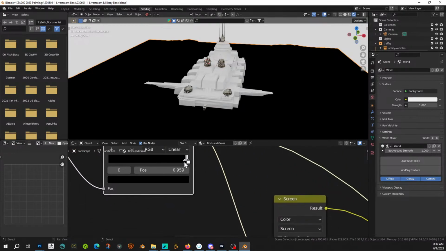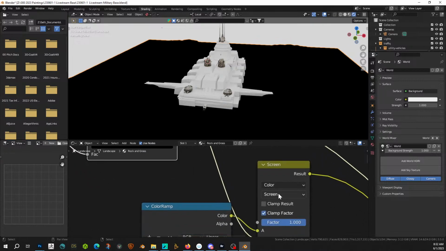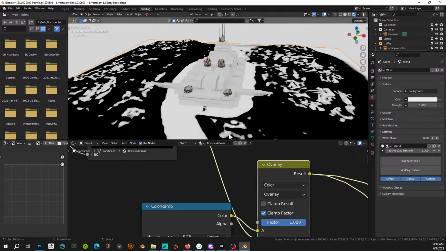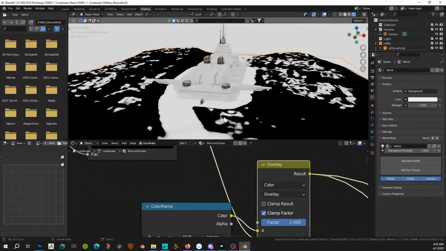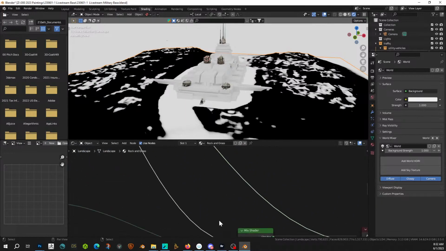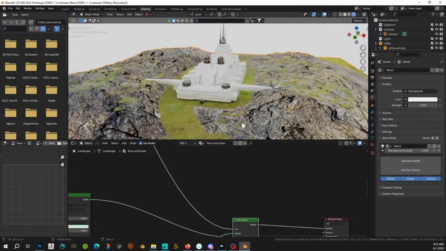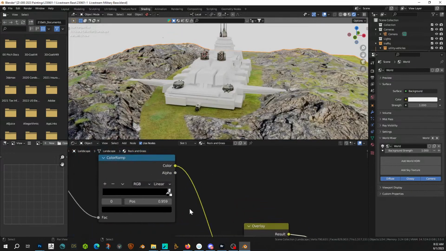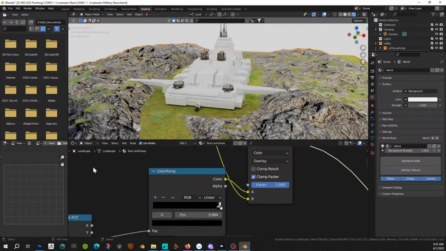So we don't want to actually, maybe let's change that. Let's change it from screen to overlay. See what we get. Yes, now we get a lot more rock, should be. Okay.